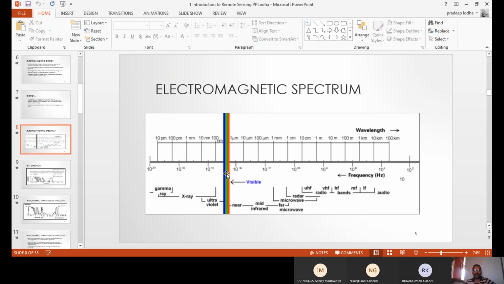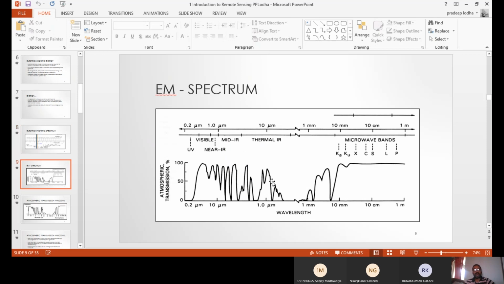When we use this in the remote sensing process technology, then that kind of remote sensing is passive, and in this, these are the bands. And accordingly, this remote sensing may be the microwave remote sensing, infrared remote sensing, or remote sensing done in the visible range. I will show you further slides.